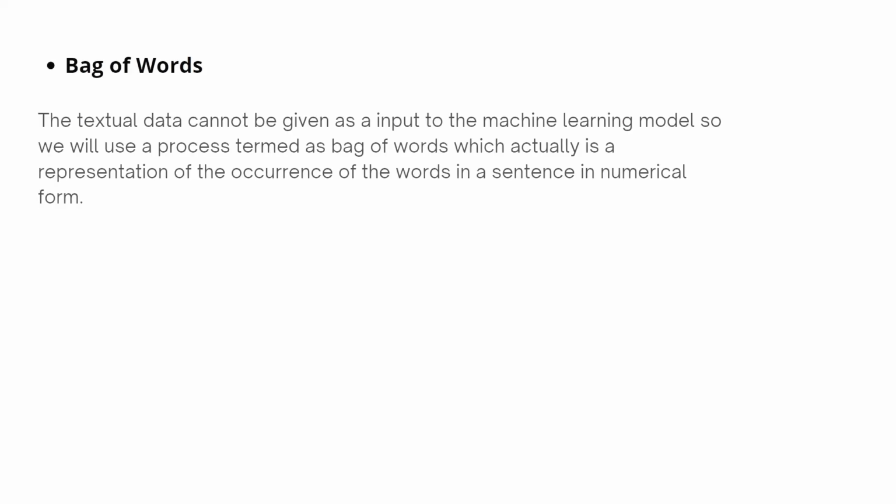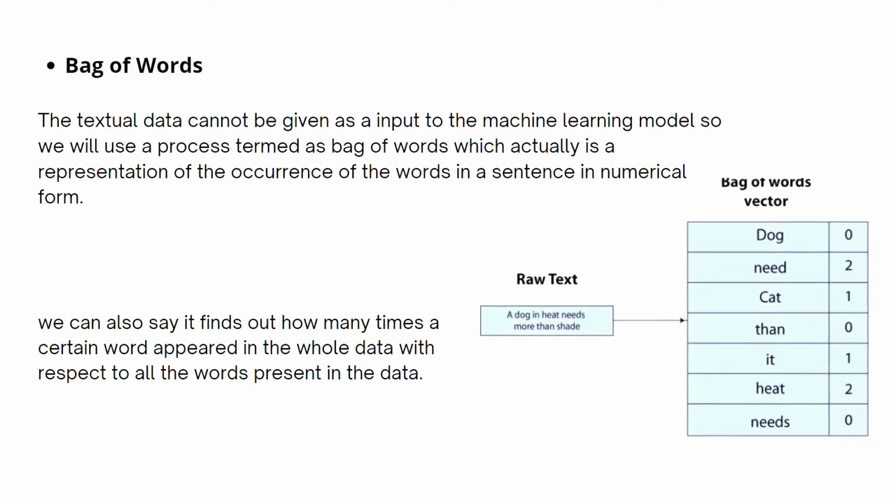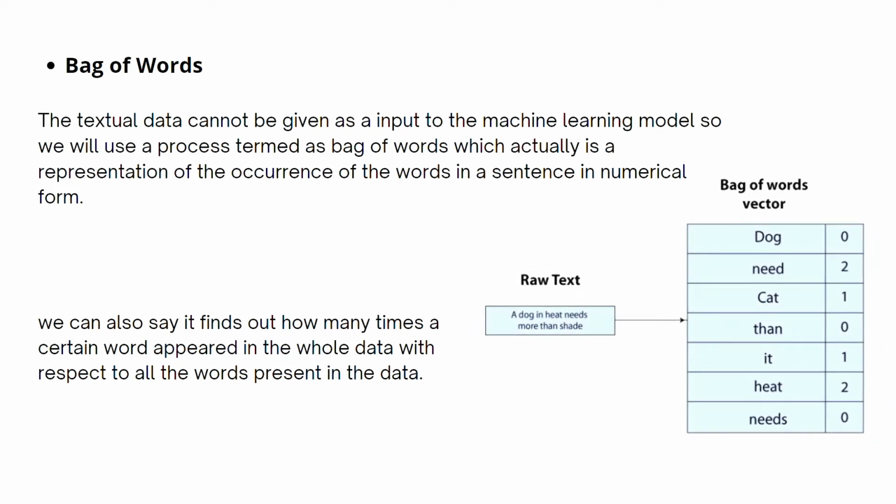After stemming of the data, we cannot just feed the textual data to a machine learning model, so in order to feed data to the machine learning model, we should be converting that data into some vector form. That vector form of data is made by using a model which is called bag of words. As we all know, a machine learning model needs vectors as input, and it cannot take textual data as an input. So first we have to convert the textual data into a vector form, and to do that, we will use bag of words.